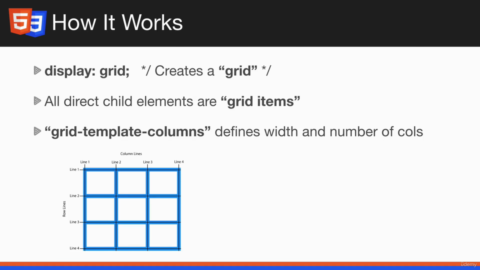grid system. Now, since you've already learned Flexbox, if you've been following along with this course, that's going to help you tremendously because you understand the concept of having a container and then having items within that container. And grid works the same way where you set a display property to grid on a container, and then all of the child elements become grid items. And then we can set a property called grid template columns where we define the number of columns that we want as well as the widths. And you're going to be introduced to a new unit of measure called FR, or fraction.